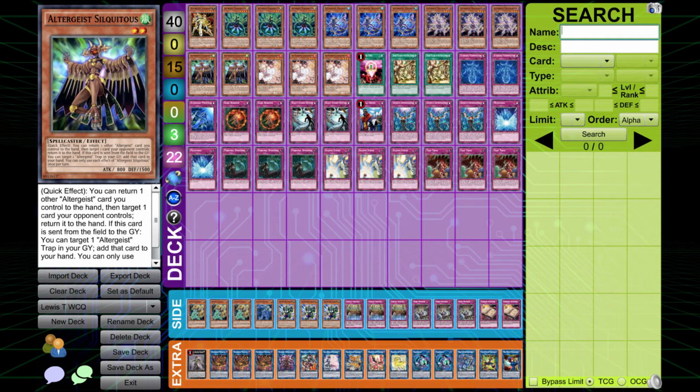He's not tested the artifacts enough yet to know if he wants to keep them in overall. But Solemn Judgment he thinks is a really, really solid card. Cutting it from the side was a last minute mistake, to be honest. The fact that it outs Evenly Matched, Twin Twisters and Red Reboot all on its own is enough of a reason for him to bring it in versus pretty much every matchup.